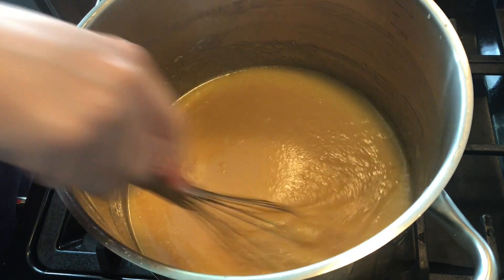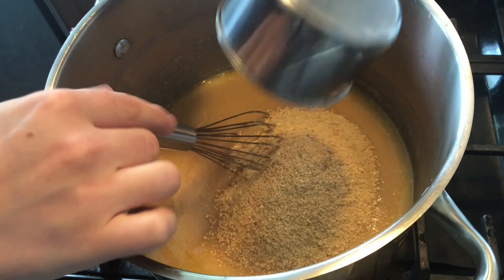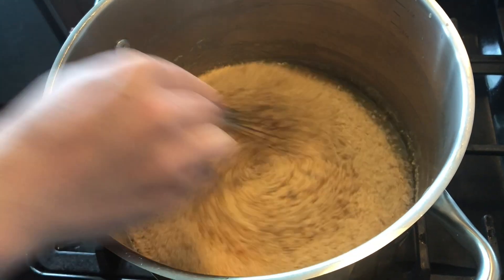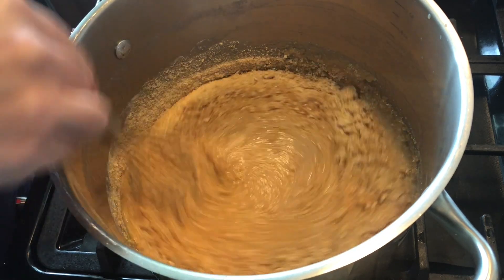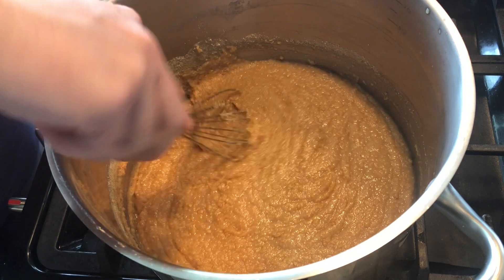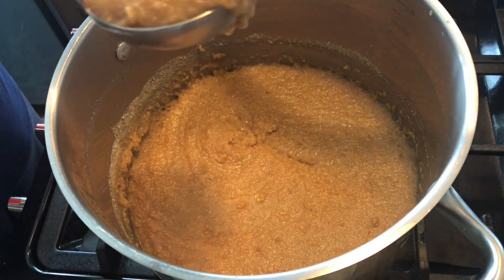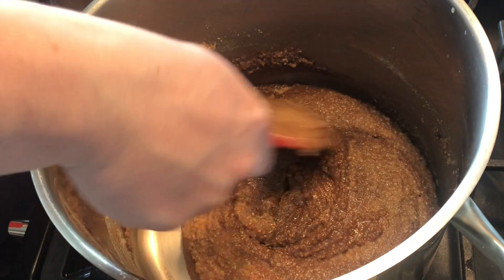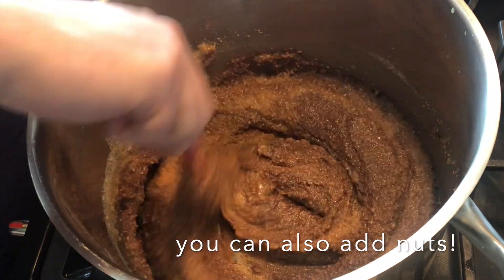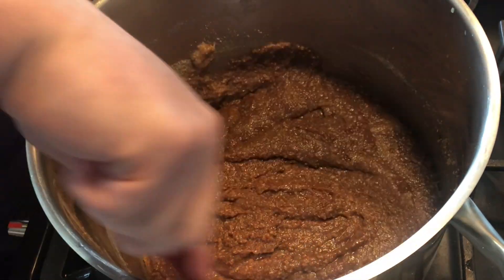For the cookie and chocolate caramel filling, I have my butter melted into the caramel. I'm adding two cups of ground-up cookies and mixing until everything is beautifully combined. Then I split this into two equal portions — one will be caramel and coconut in a glass bowl, and in the pot I'm melting chocolate into the caramel. I try to work fast because you want to add this to your Oblande sheets while the caramel is hot. I just eyeball the split and make sure I have an even amount of chocolate and caramel.